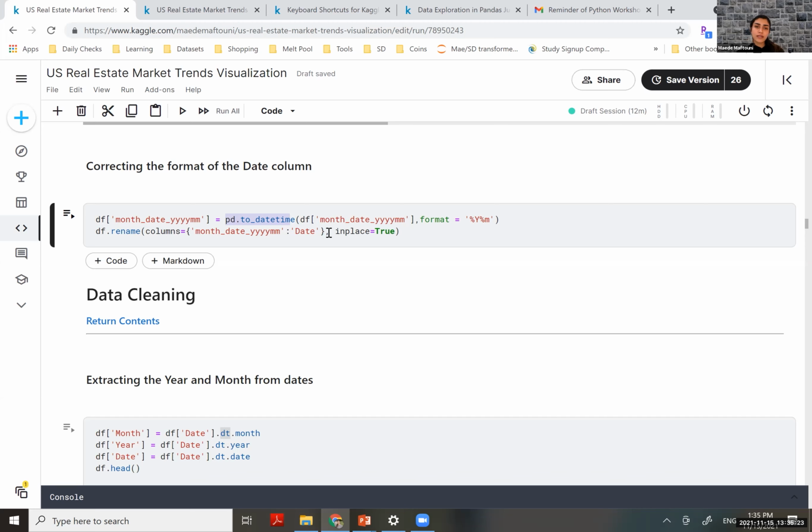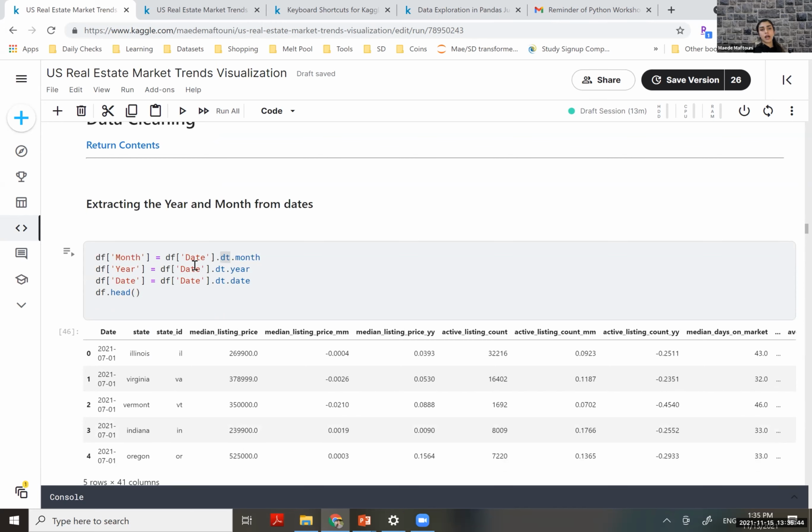And always, when you want to keep the changes, you need to use inplace equal to True to overwrite the data frame with the new one. If you don't do that, the changes would be only temporary. It's not going to overwrite. So now that we have a datetime column for date, we can extract from it month, year, and date.